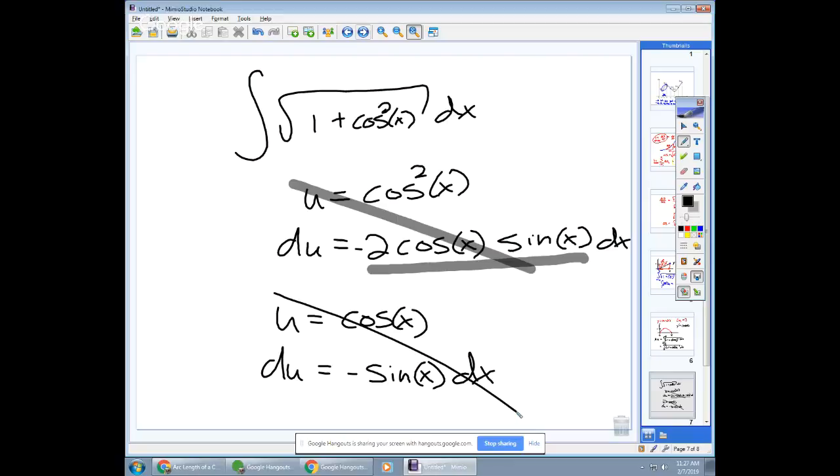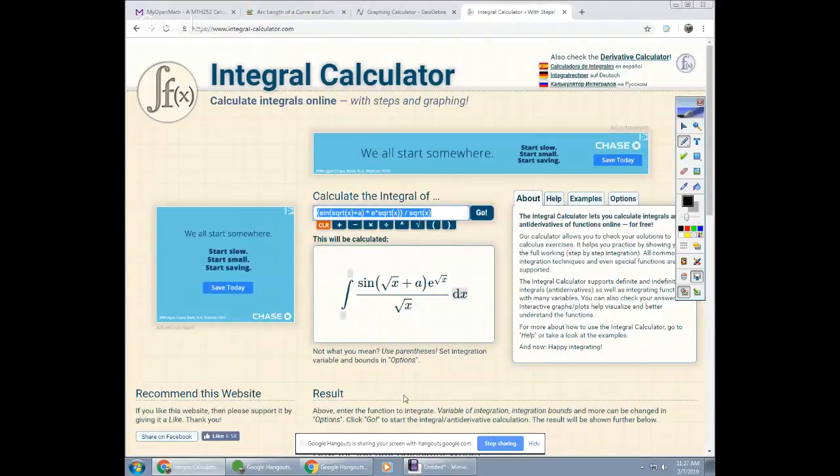Now, how many of you do algebra first when you do one of these problems? Most of you whip out something like Desmos or GeoGebra. Now, GeoGebra and Desmos will only give me numerical values. They won't give me the actual antiderivative. However, we have a beautiful thing called the integral calculator. But it's cheating? It's exploring using technology. It's not cheating at this point. If it was a test and I said, do not use the integral calculator, then it would be cheating.